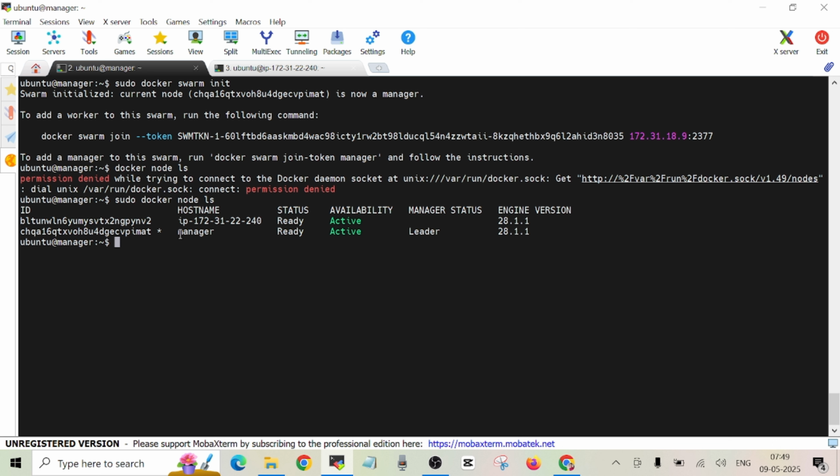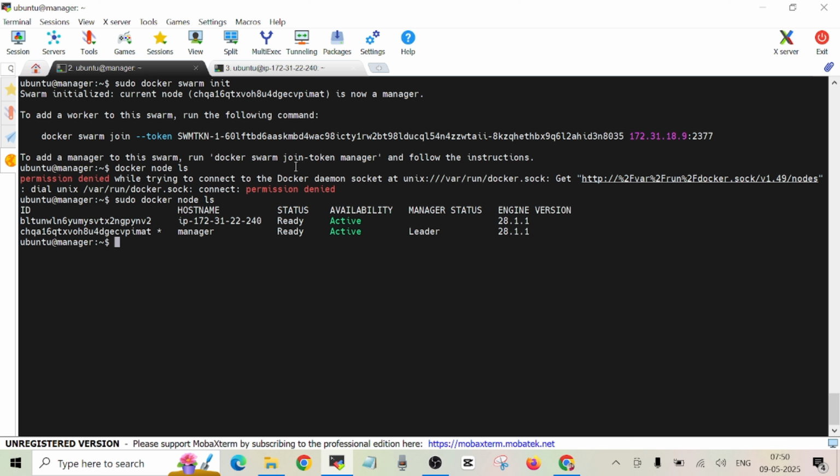One host name is manager already, and it is the leader, which means that it is the master node or the manager node, and the other node is the worker node. As you don't see any manager status, it is blank, which means that it is a worker node. Both nodes are in ready status, and you can see the IP. This is the same IP of the machine that I just added to the Swarm cluster, so this machine has been added to my Swarm cluster as worker node.